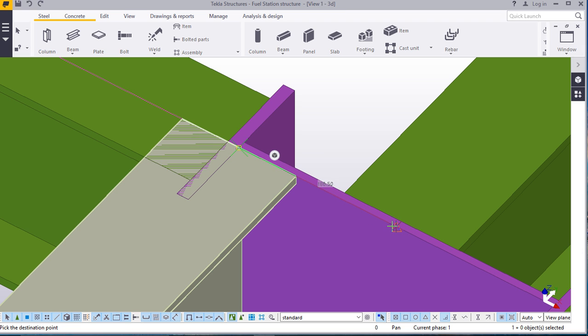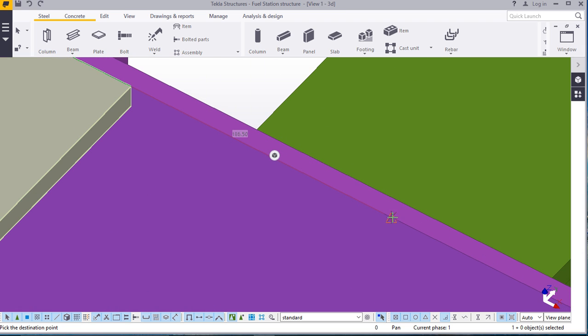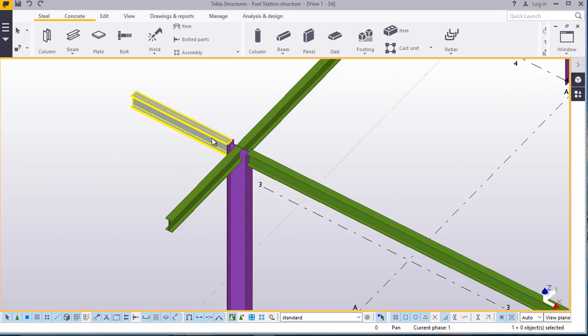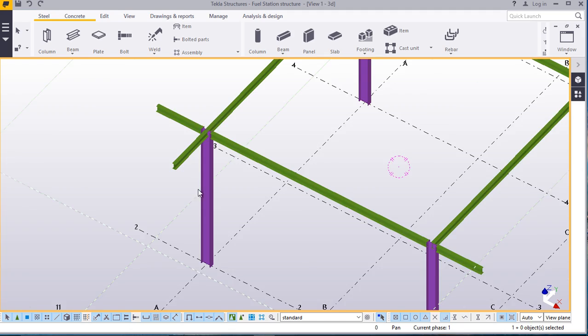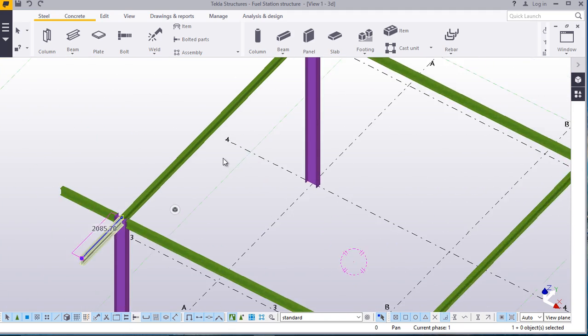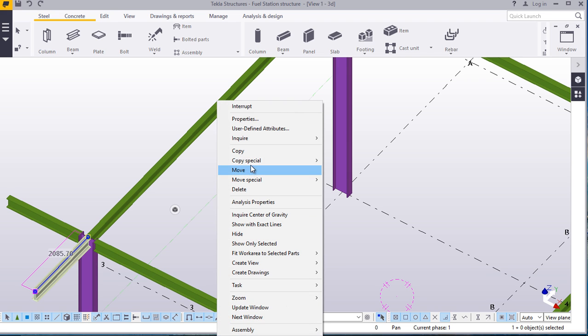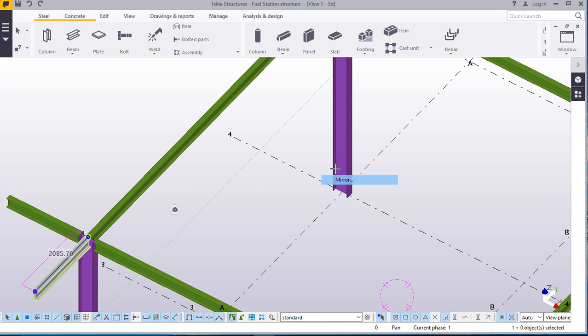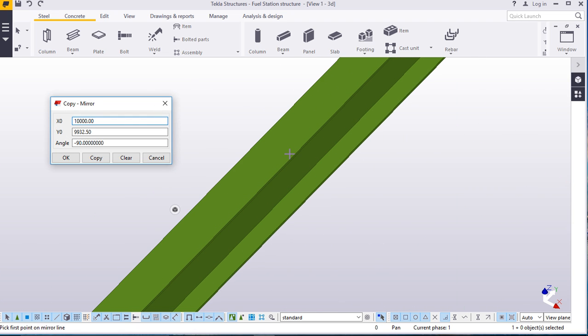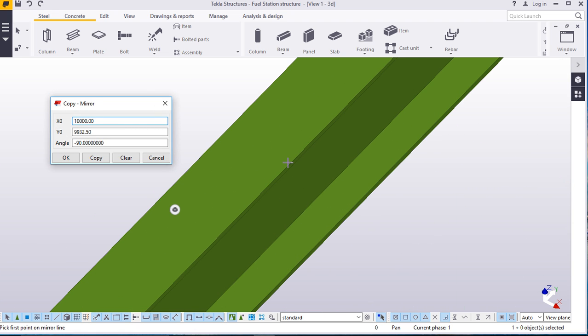There and place it here. Make sure it is accurate. There it is. Now I'll mirror this. Right click, go to special copy, mirror. I'll use this beam as my mirror line, the midpoint of this beam.